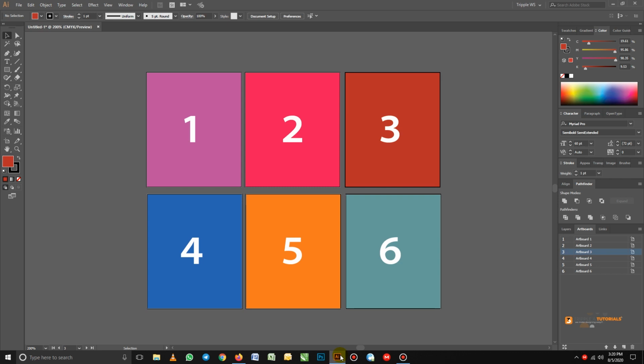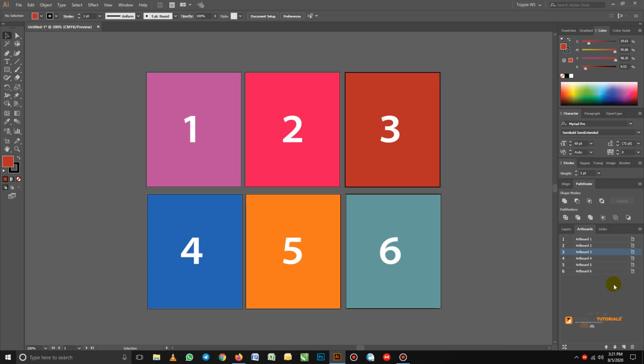For this tutorial, we will be using this workspace, and along the way we will be referencing the Artboard panel, which is situated here next to my layers panel. Or if the Artboard panel is not active, go to Window and make it active.